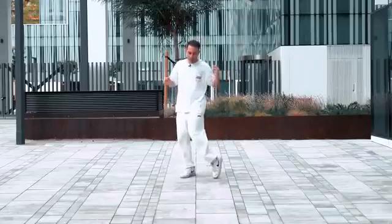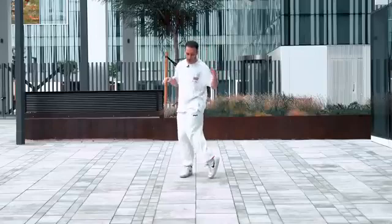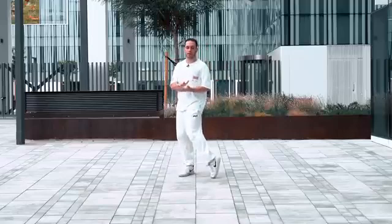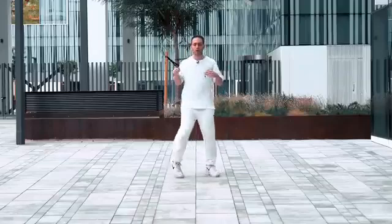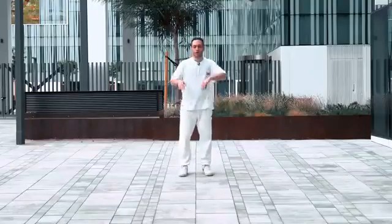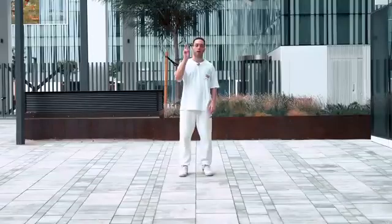That's an example. And for the toe switch, you could do it hopping, so every time you do a switch, you do a little hop. Or you can do it dragging, shuffling, which is that your feet never get up from the ground. They're always in contact with the floor. So it'll be more like this versus the hopping version, which is a little bit more jumpy, maybe a little bit more groovy. This one may look smoother if you're playing with slides, but that's totally up to you. Note that you can do both, and for starting, just do the one that gets you moving faster and the one that you find easier.